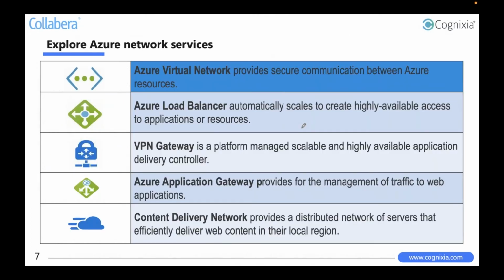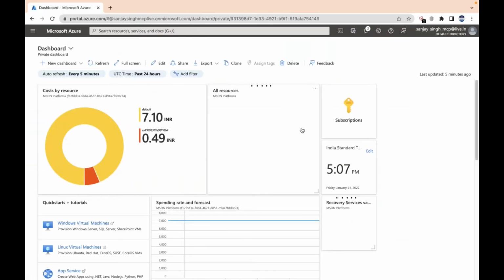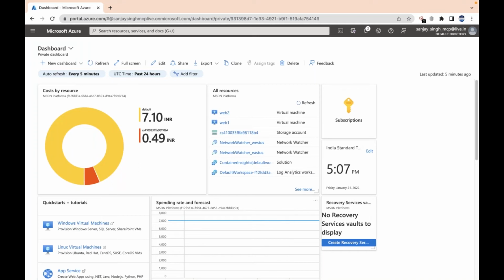So let me show you an overview of this portal. So you will get insights about this Azure portal. So this would be your Azure portal. When you sign into Azure, you will get this UI. This would be the default UI for you on Azure, where you can see these tabs and there's a search bar. Let me explain all these.